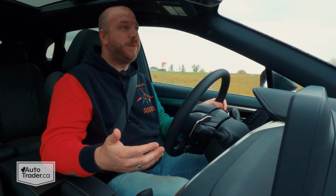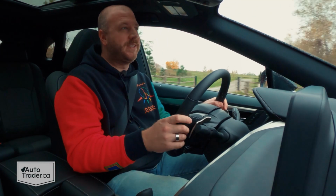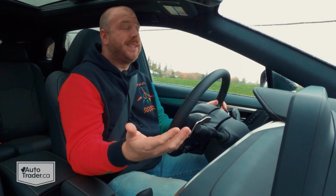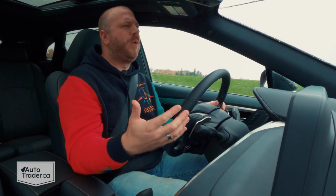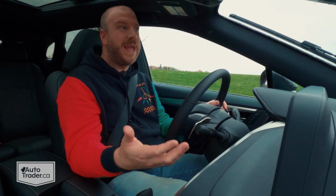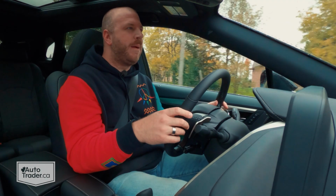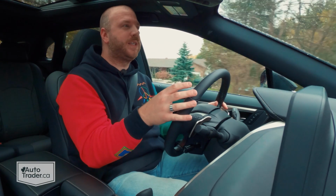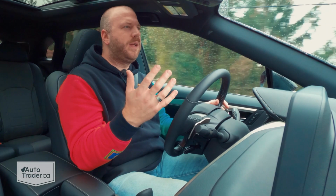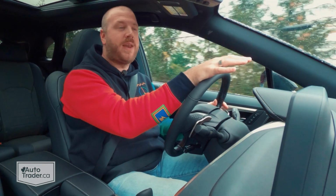If it weren't for that transmission, you'd have no idea this was a hybrid in the first place. Otherwise, this is a Lexus, so the experience is a lot more old school luxury. It's relaxed instead of sporty and sharp, even with the F-Sport package and the adaptive suspension, but I don't think that's a bad thing. It's really smooth with this suspension. All of these rough roads, not a problem. Doesn't feel like it's gonna come undone over some of these really bad ones, and that I like a lot.